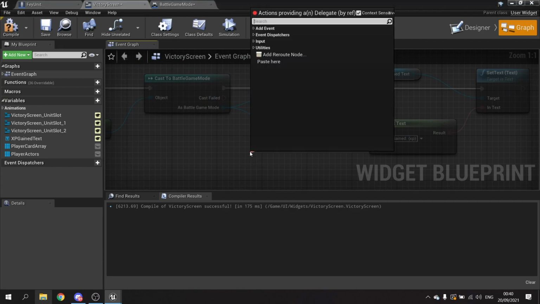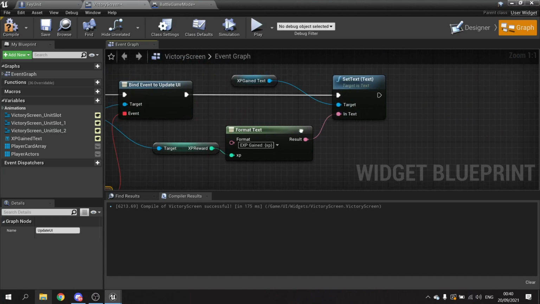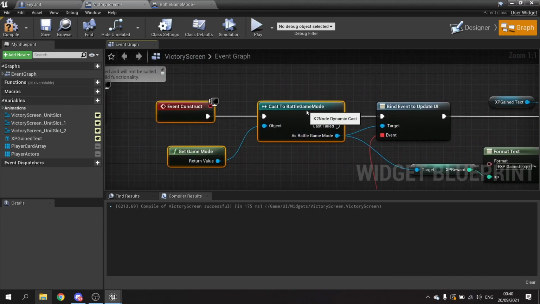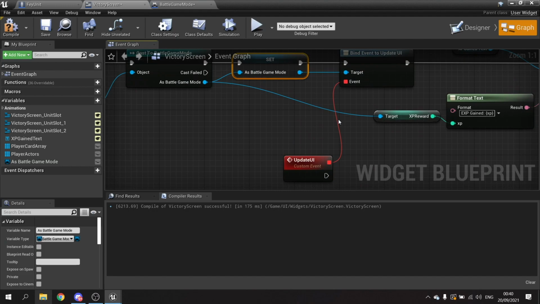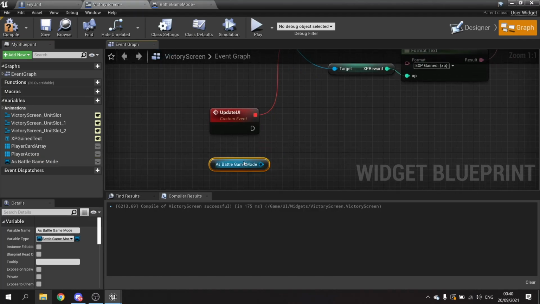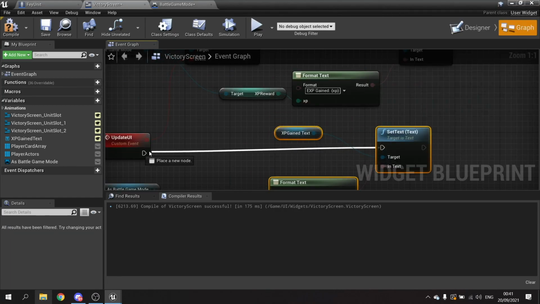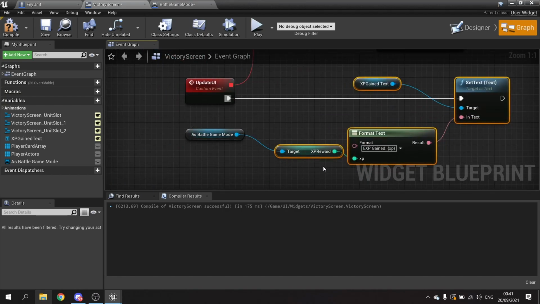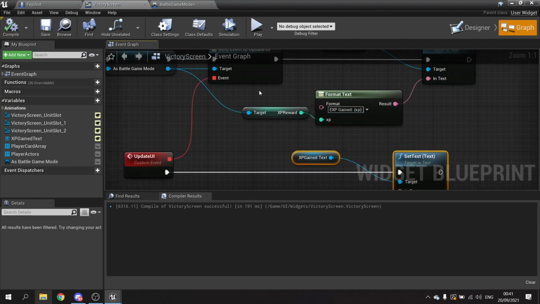and on here we're going to do another custom event, and we'll call this one update UI. And for this, it's going to be basically a carbon copy of what you see here. Now, rather than doing the cast every time, we can just promote that to a variable, make it a bit easier for us. There. And we can plug that into there too. And on update UI then, I can just use that game mode reference, and I can then do all this stuff here. So I'm going to copy this and paste it into this function here, and plug in the game mode there, and that's it. So compile and save that. So as the UI updates, that too will also update on the character.